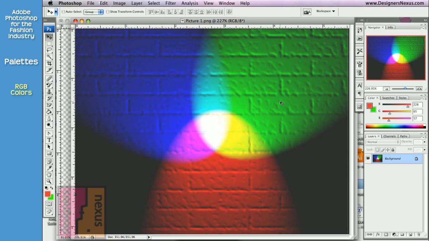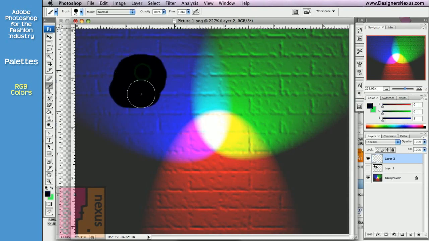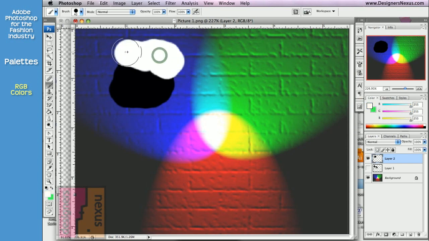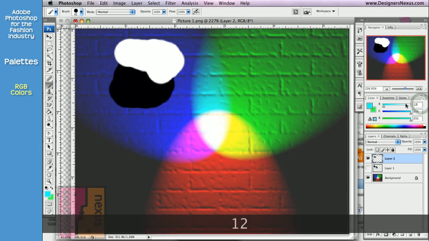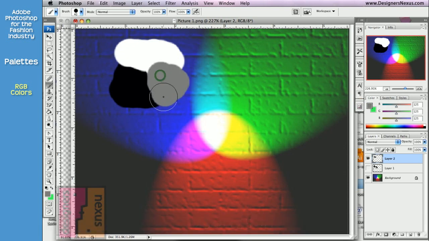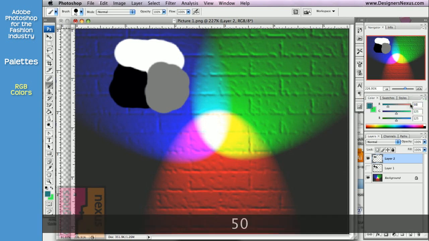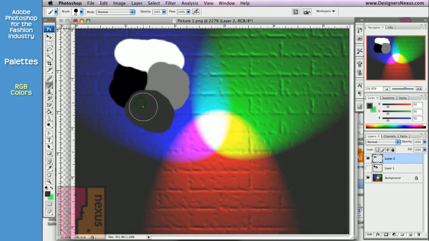Now let's see how it works. If you set red, green, and blue to zero, you will get pure black. And the opposite is true. If you set red, green, and blue to the maximum value, which is 255, you will get pure white. Having red, green, and blue set with the same values, let's say 125, you will get a shade of gray. A lower value will result in a darker gray, let's say 50. I'm using the Tab key on my keyboard to switch between colors and click Enter. And a higher value will result in a lighter gray.